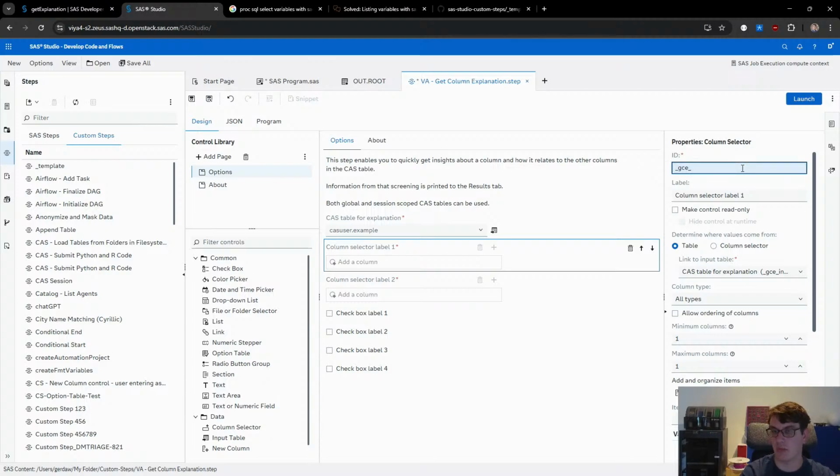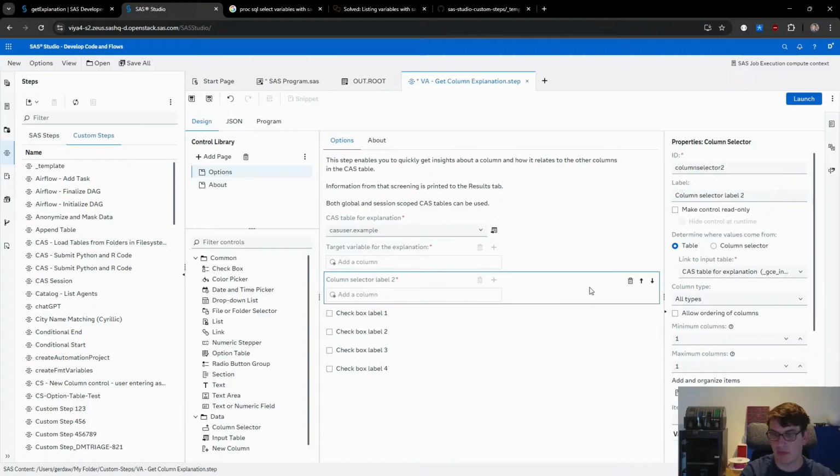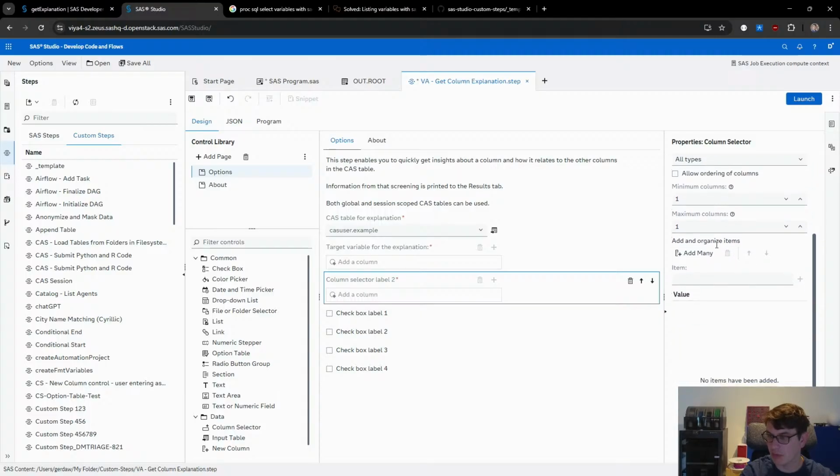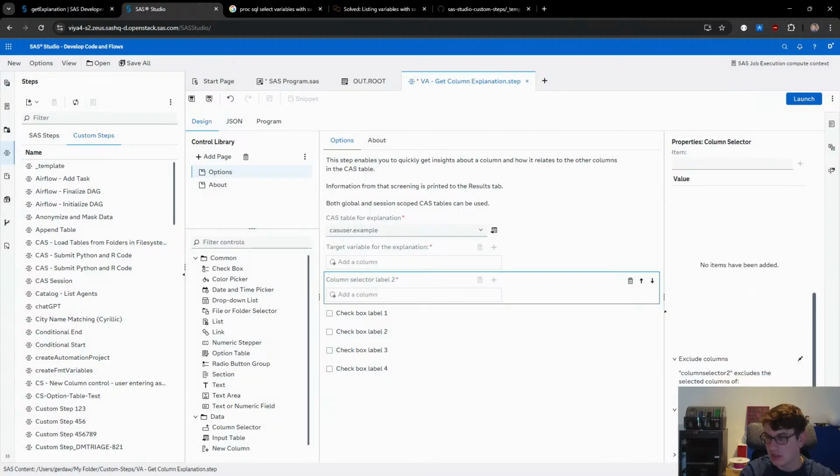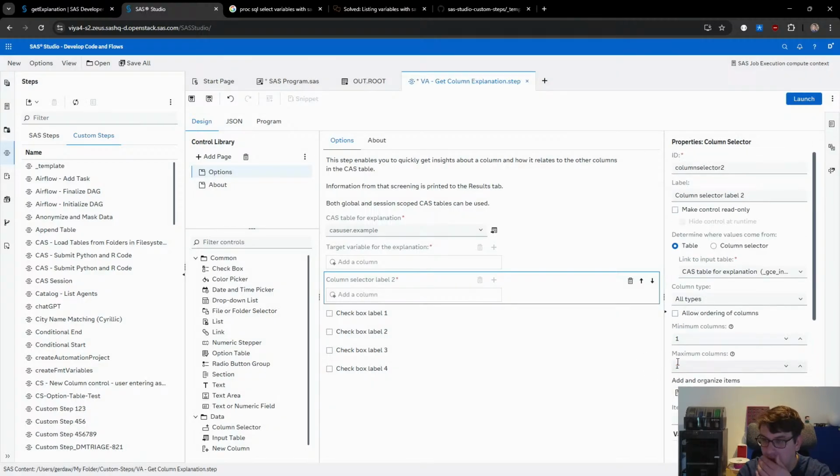We are going to call this one target variable for the explanation. All types, and then wait, we don't want this one to be required. First up, let's do an exclusion. It can't be GCE target as well. How can I make this read only? Oh, minimum can be 0. Yep.